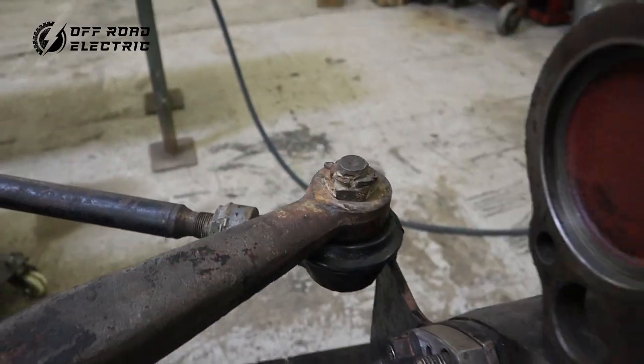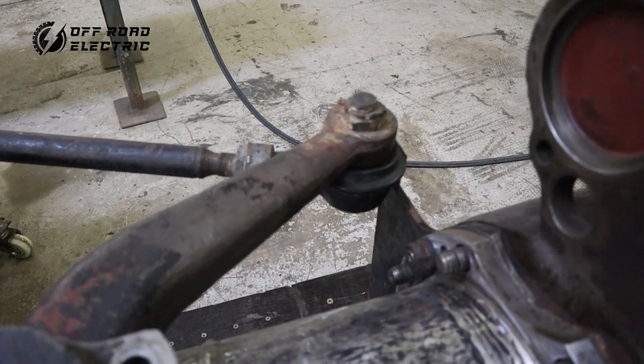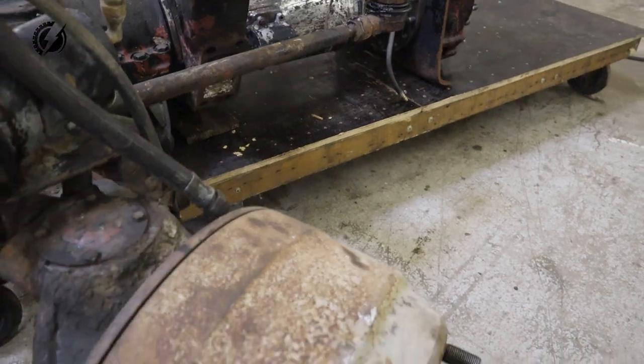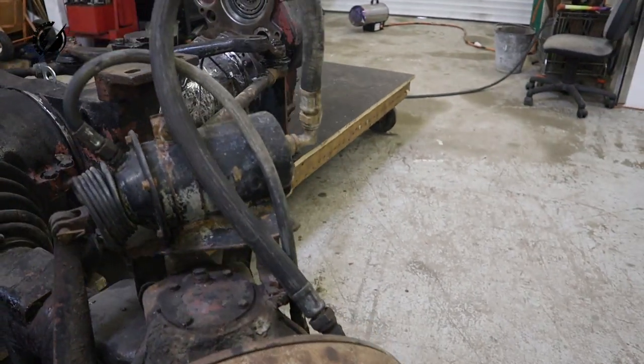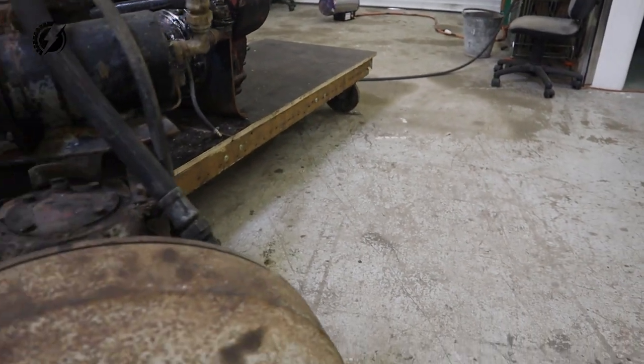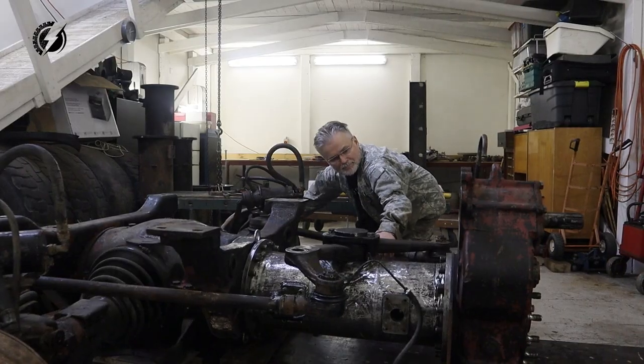It's apparently hitting that plate over there, which we will have to cut off then. And how about here? It's hitting this plate over here too. So I'm going to cut off those corners so we will know if it's going to be fine or not.